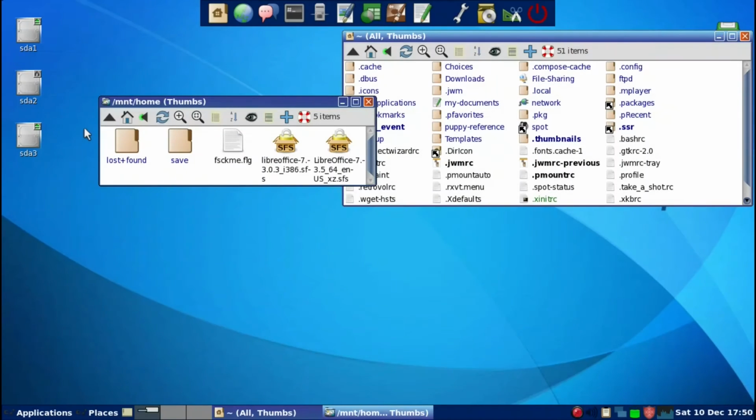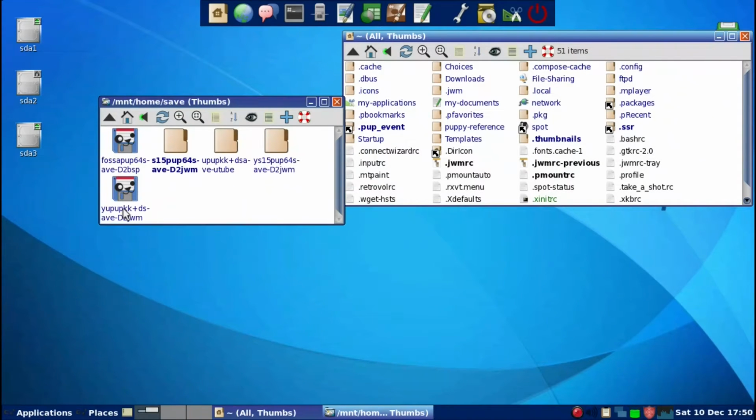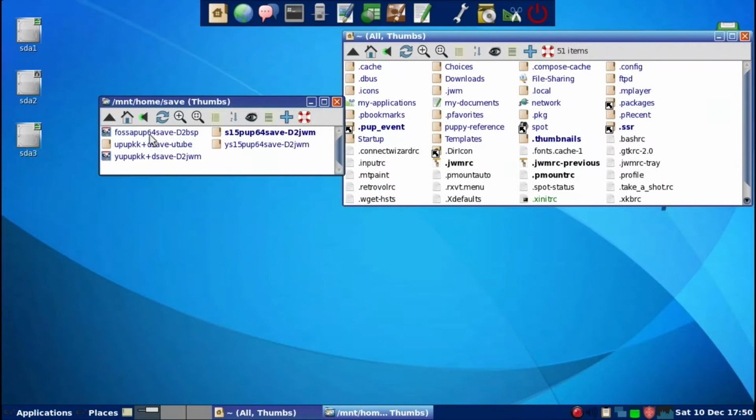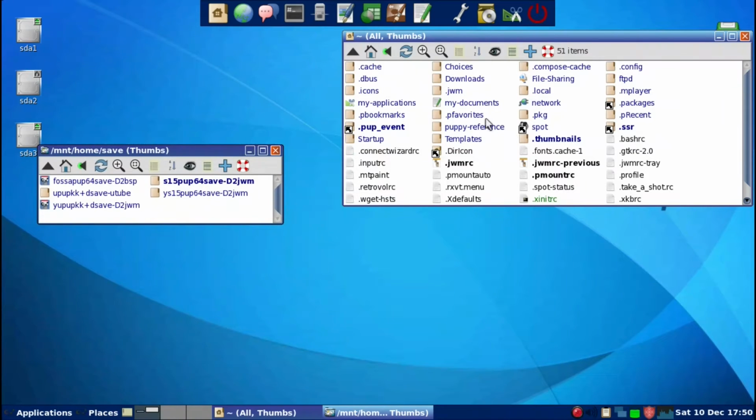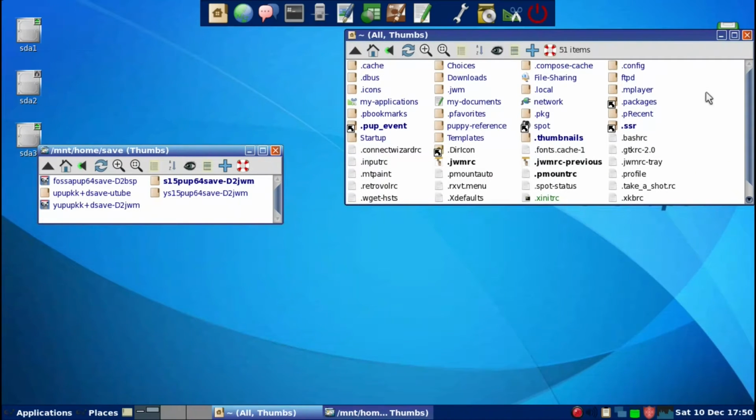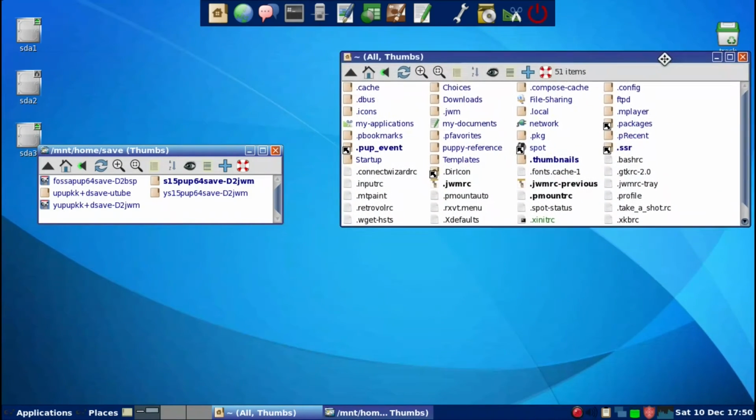Let me open up a save folder from FossaPup64. Now in FossaPup64, I usually use BSPWM rather than Joe's window manager, which is what we're using here. But we can certainly use some of the configuration files that I have here to rapidly configure JWM in this window manager.